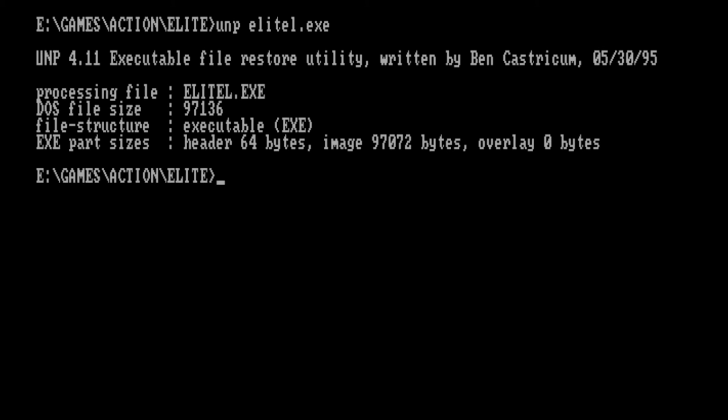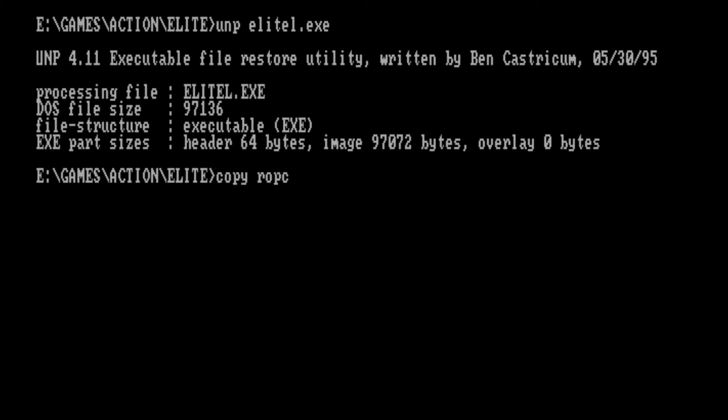And now we're just going to use whatever's on the system, and debug is on the system. However, normally to load a program into debug, you would run debug and then the actual name of the program, like you see here. But if you load an EXE program in debug, it relocates segments, and you don't want that if you're simply trying to patch something in place. So what we're going to do is a little trick.